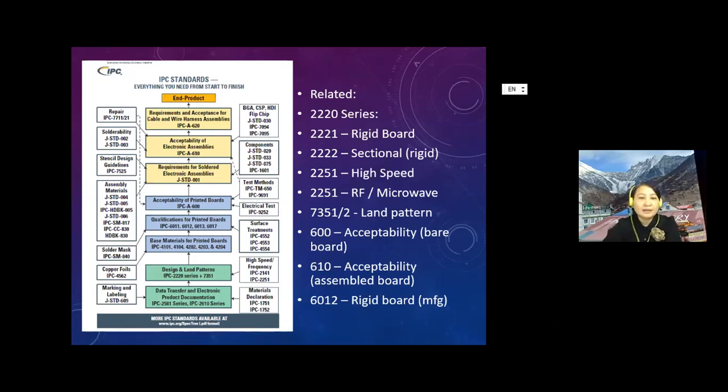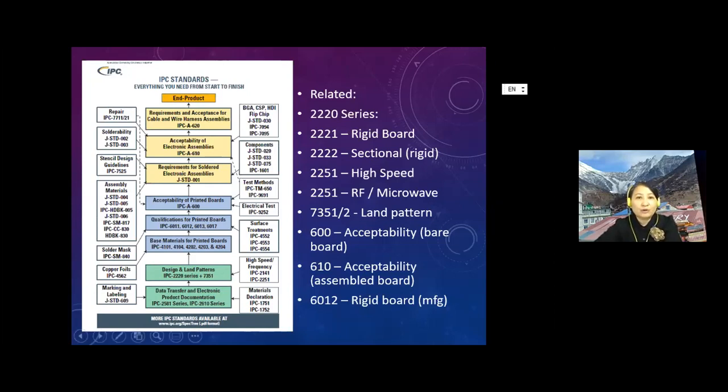And then the last section is the yellow portion that deals with the assembly. So here you can see the end product, we have the assemblies, and we can also check whether the assembly is done correctly and specify, for example, how the solder joint is going to be created, right? And then we check them, and also including the wire harness assembly. So this is the entire process, involving everything you need, from start to finish of an electronics product.